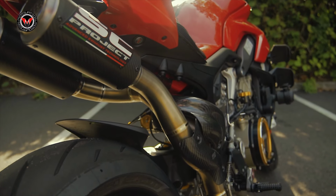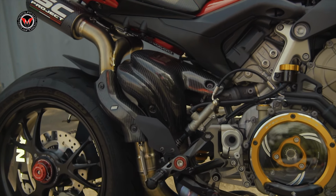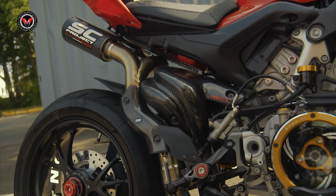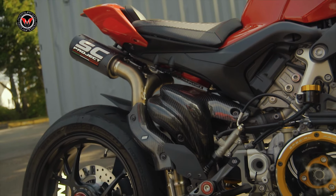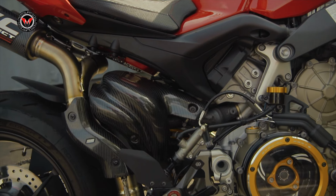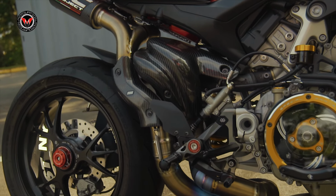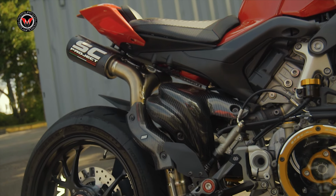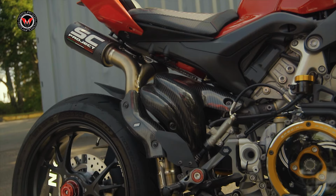But in order to get this exhaust running right and sounding right, guys, they definitely recommend that you do a tune on the bike. That way it's gonna increase the horsepower and performance. And you guys know that I spoke about the sprint filter on there. Or you can go with the brand tuning. You could partner with the team at Motovation. They can help you with that. But I'm gonna show you something that's really cool regarding this exhaust. I'm also gonna start it up just so I can let you guys hear how the beast sounds.